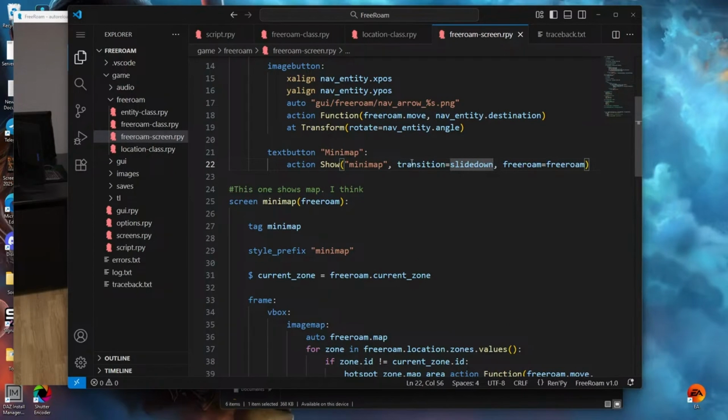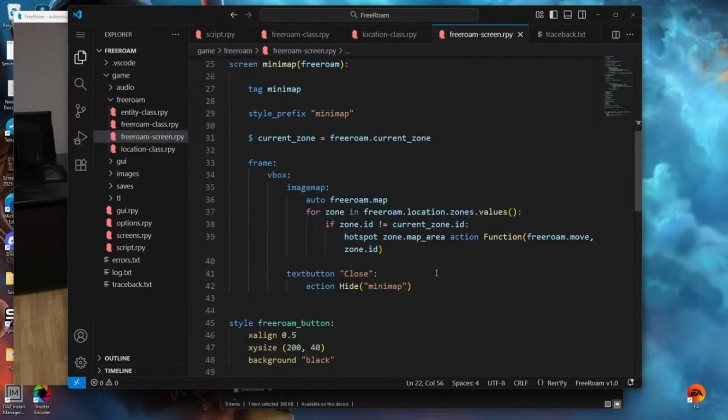How do I make the transition apply to the minimap only?